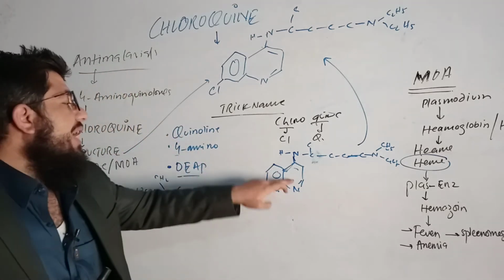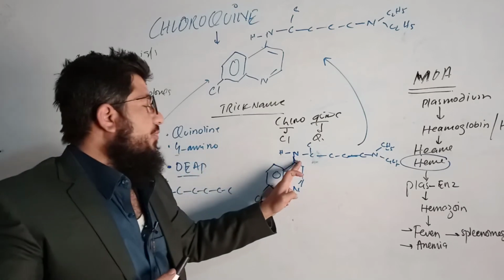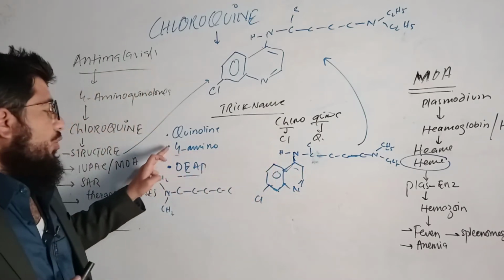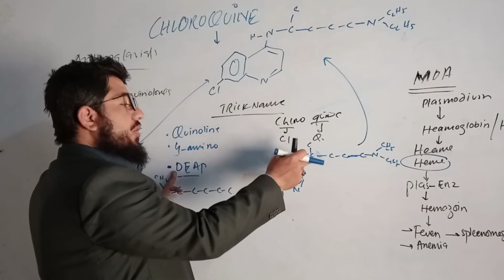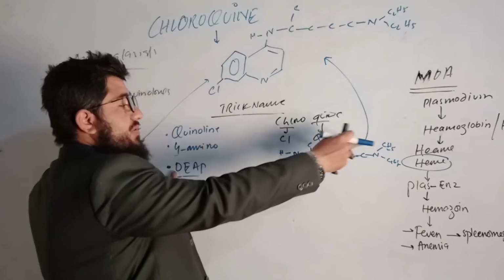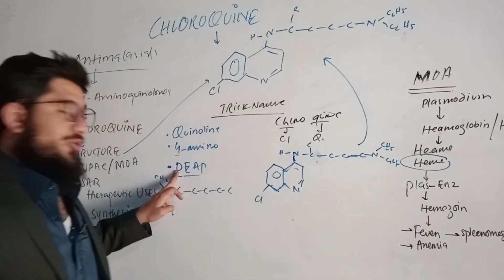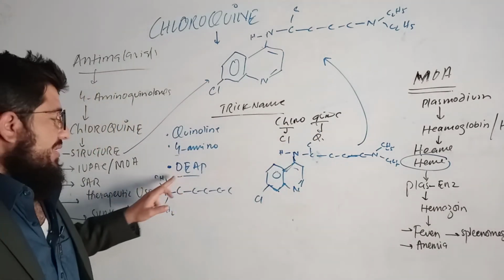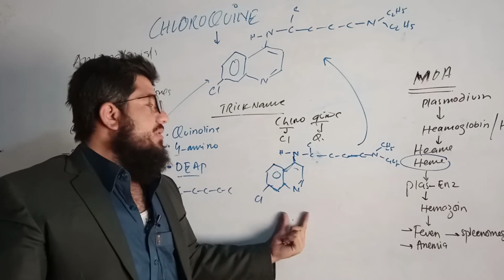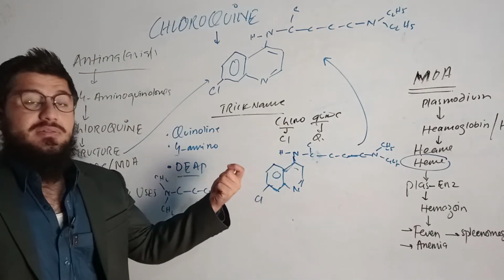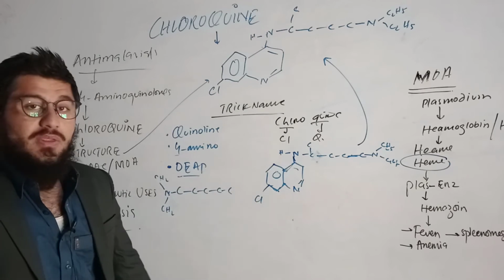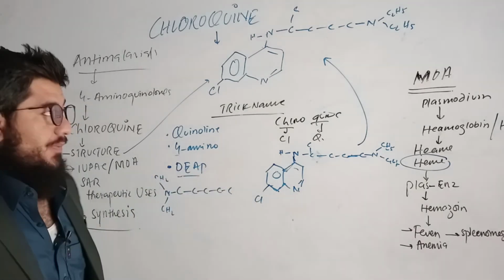Then on the quinoline we have 4-amino. That is 4-amino. In the fourth position we got amino here. Then I told you to just erase the hydrogen available with amino. Instead of that, replace that hydrogen with this branch structure. That is actually diethylaminopentane. Now this entire structure is available here, and like this, the structure of chloroquine is being drawn. I hope you got the entire structure.